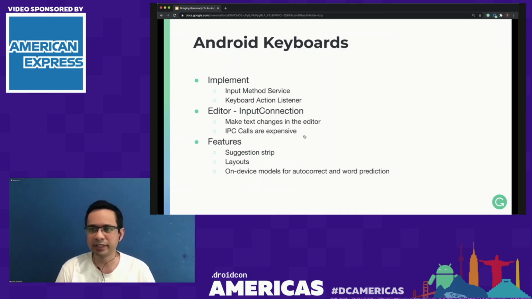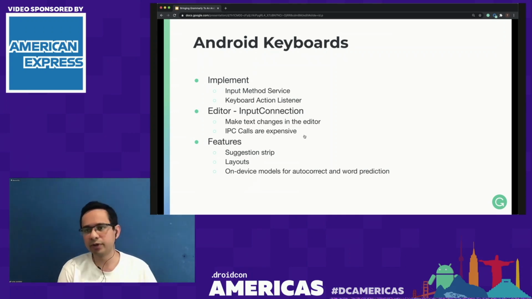So it's a service as opposed to a different app, which is not an activity or a fragment. You have to implement and register the service in your app and in your manifest. That's how, when you install the app, the package manager knows that you're adding an input method service. You also implement a keyboard action listener to get callbacks for all the user actions.